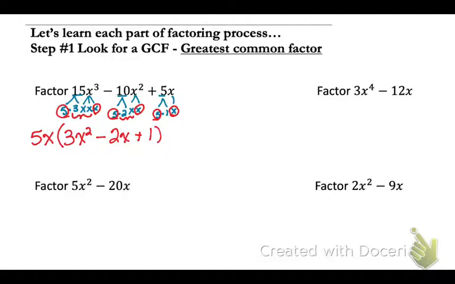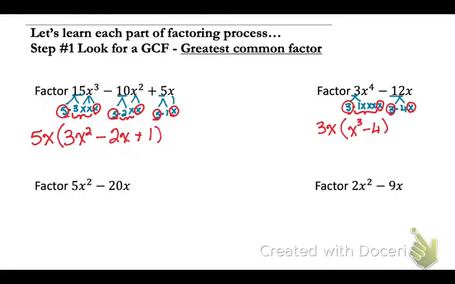Let's look at this next one. I've got 3x to the 4th minus 12x. First I'm going to look at only my numbers, 3 and 12. The biggest number that will go into both of those is 3. So I'm going to factor that into 3 times 1 and 3 times 4. Then I've got 4 x's there, because it's x to the 4th, and 1 x there. Then I'm going to circle what I have in common. I have a 3 on both of them, and an x on both of them. I'm going to take that 3x and put it up front. Everything else that I didn't circle has to go back into my polynomial. So that's going to be x to the 3rd minus 4.